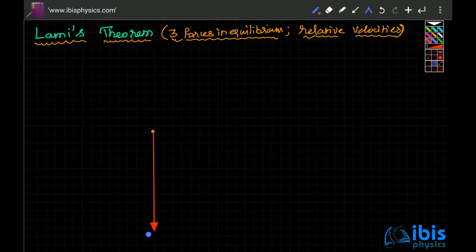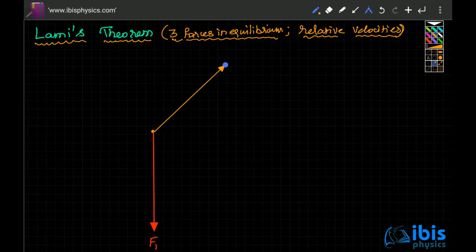This is our force F1. Let me name it here, F1. And we are going to apply another force F2. It's not only about forces. Once you prove this for force, which is nothing but mass into acceleration, where acceleration is the rate of change of velocity, if you work this out for force, it is going to work out for velocity also. And there is the next force acting in this direction.